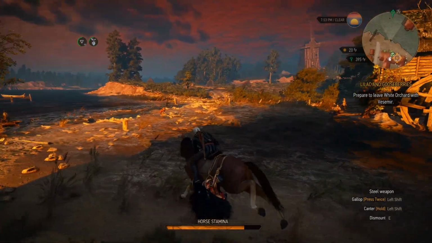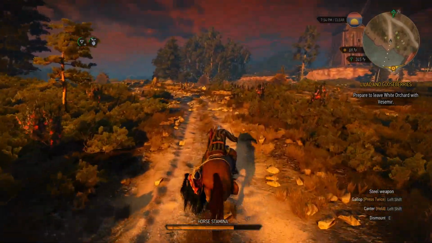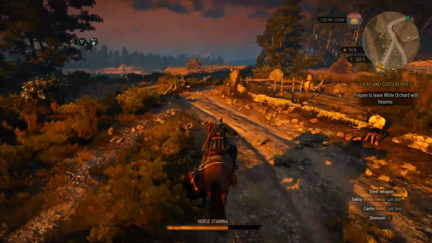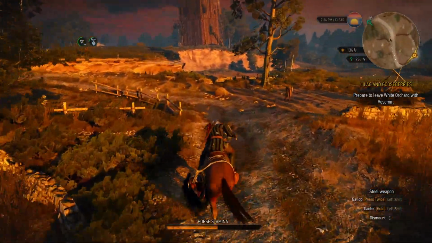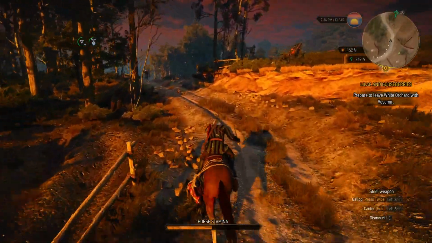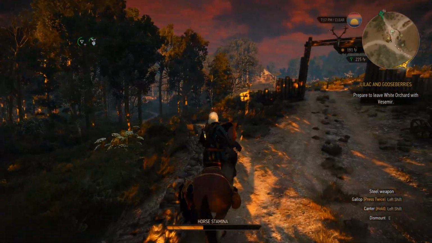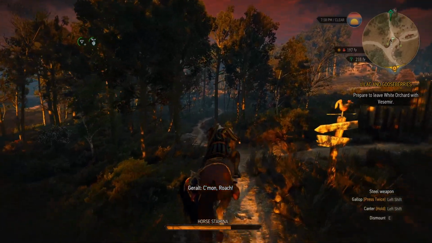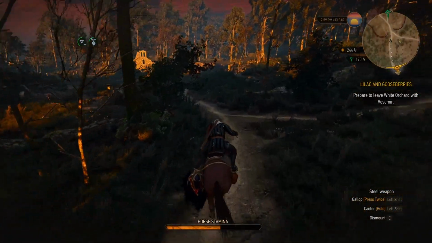Here we are back in White Orchard, ready to set off to new lands. However, due to the difficulty of this challenge, we will not be doing that. We're going to be going to every corner of White Orchard, not leaving a single stone unturned, for the fact that it's been long rumored that if you look hard enough for long enough, in this land, you can find PowerPoints stashed all around the world. You might not be aware that Microsoft PowerPoints are in The Witcher 3, but now you know.